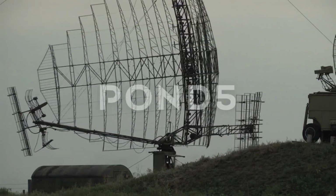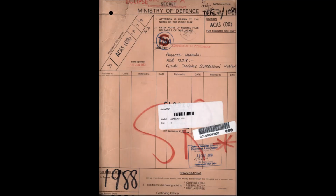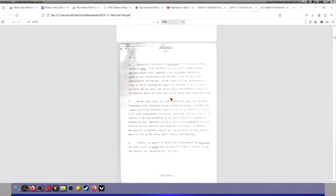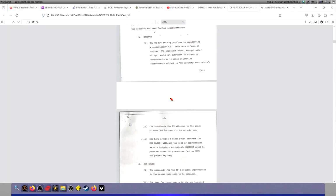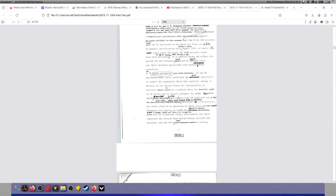ASR 1228 is a public document written initially in 1978. Currently, it's held by the MOD, but I'm yet to see it. It took the MOD's Freedom of Information team over 10 weeks to locate and vet the document, which tells me two things. The department is seriously under-resourced, so shout out to the FOI boys. And when you see any references online about ASR 1228, the odds are the author of the article hasn't actually seen the document, and this is perhaps the first time it's been released into public, maybe.